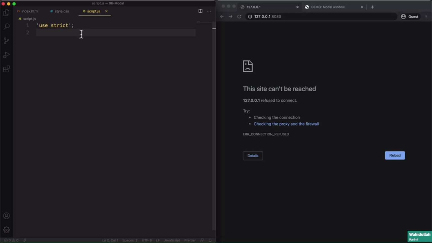Okay, and now let's get to work actually. Now this time, we will actually start by selecting everything that we're going to need for this project. So that's usually what we do when we build a project like this. So we select the elements that we need, and then we store the selections into variables. Okay, and then we can use them over and over again. So that's way better than selecting the same elements over and over again, like we did in the last project.